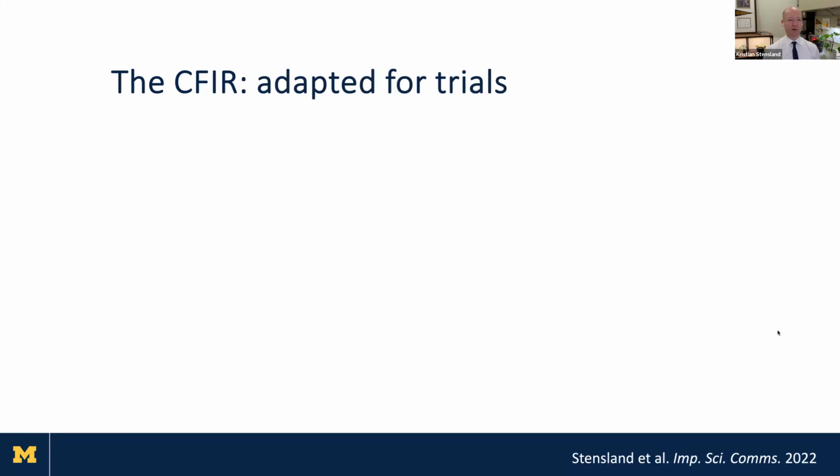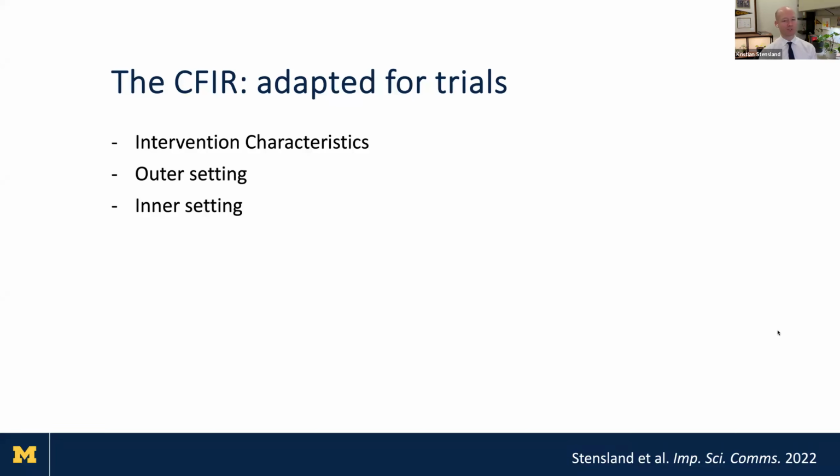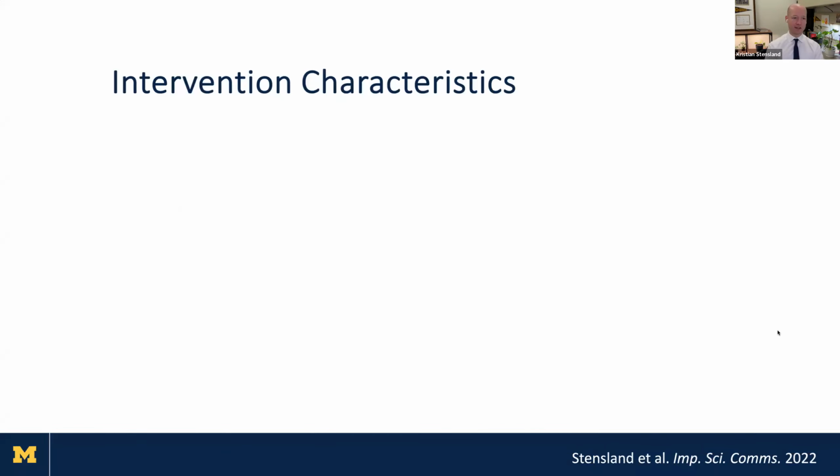And so what we did in some of our prior work was adapt this Consolidated Framework for Implementation Research specifically to trials. As I mentioned, there are 5 main domains in the CFIR, which are intervention characteristics; outer setting, which is going to be things at more like a national level or a larger organizational level; inner setting, which is going to be like the hospital or the academic setting that you're in; characteristics of individuals, which can be things like the providers or the patients who are participating; and then process, which is of course how you go about running your clinical trial in this instance. So I thought we'd run through some of these constructs initially and go through how we've proposed adapting these to clinical trials.